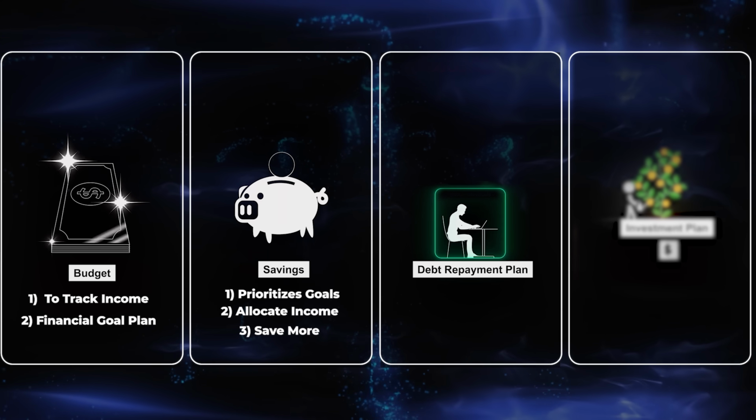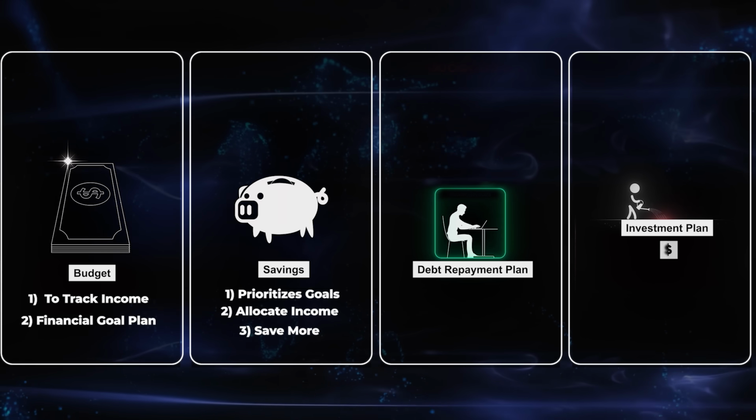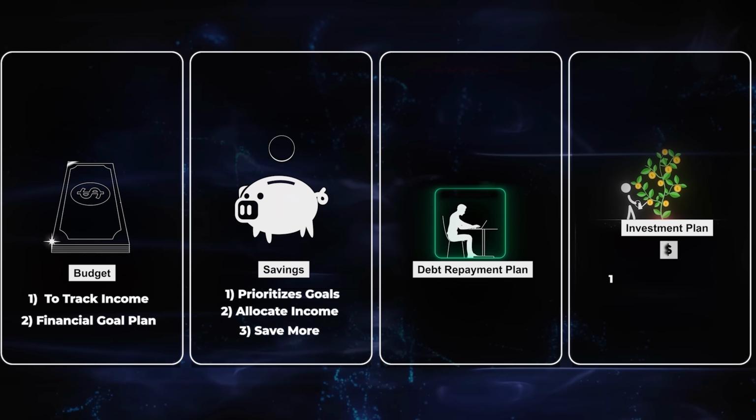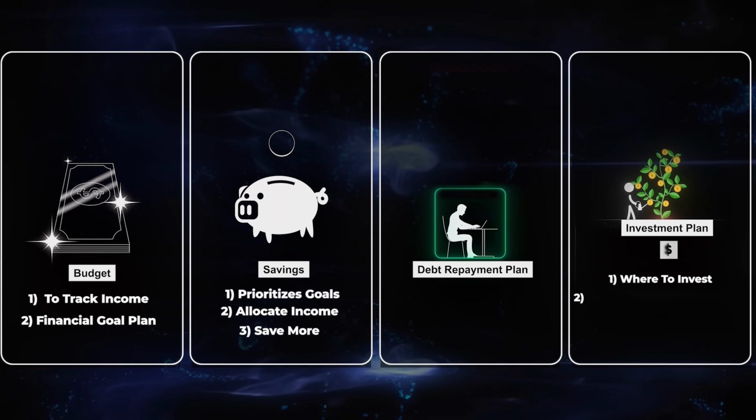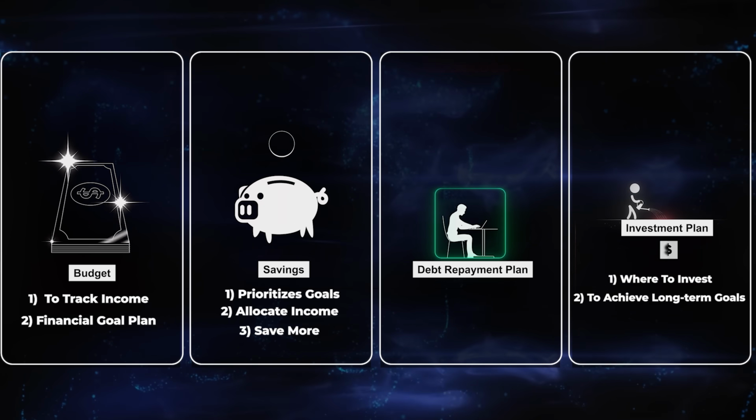And fourth is an investment plan. This is a plan for how much money you want to be investing from your savings. Remember, your savings is divided into subcategories around your different financial goals, right? But you also want to specifically have a plan for your investment side of things. This is where you determine where you want to invest your money in order to achieve longer-term goals like retirement. Again, there are a lot of really great resources out there that can help you come up with an investment plan as well. Just ask ChatGPT or look it up on Google.